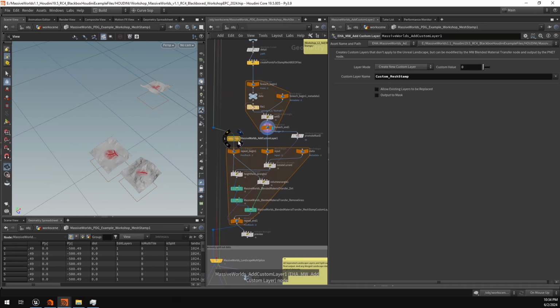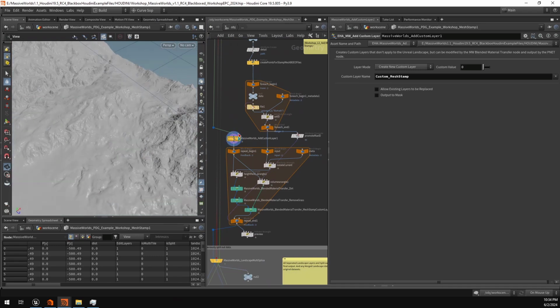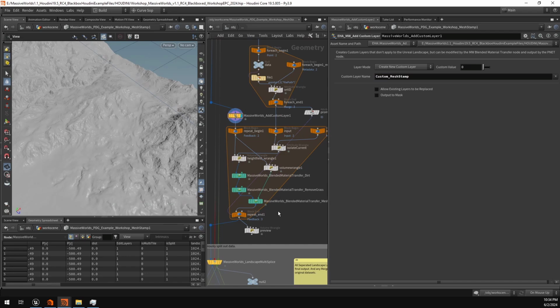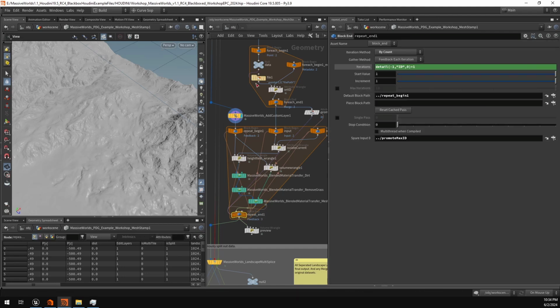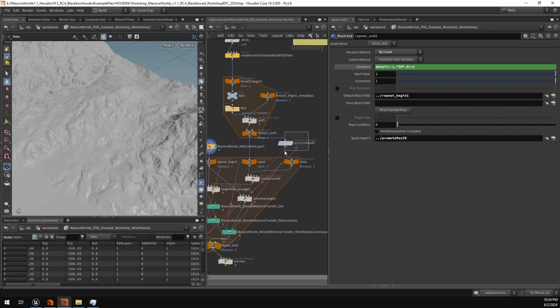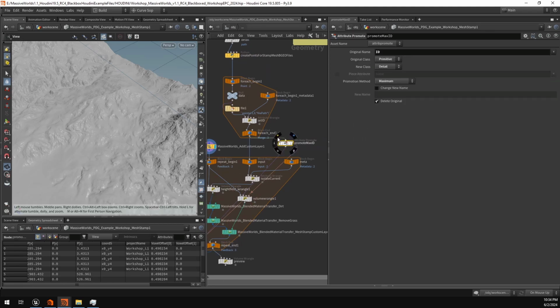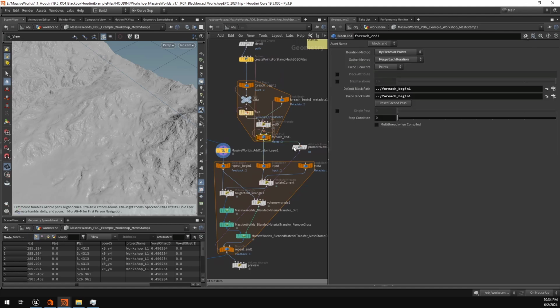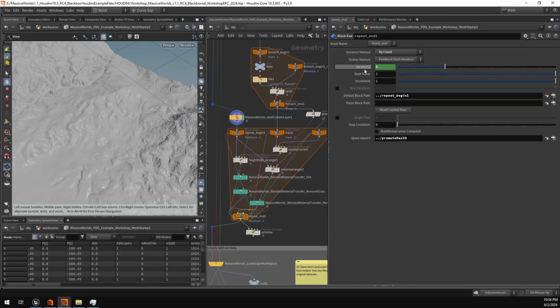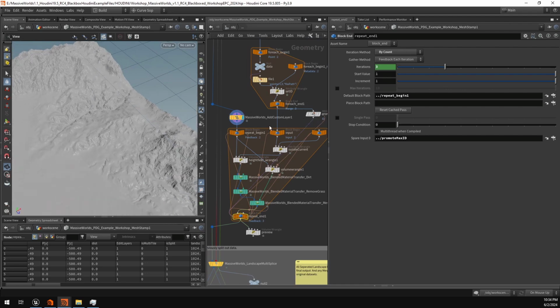Okay, so here we have the main channel for our landscape. I'm going to add a new layer called custom mesh stamp right here. And then next we have a loop, and this loop is going to run over every single point that we're providing from this network here. We're going to identify how many stamps we have by setting an ID on them. And then we're going to just run, let's say, the amount of loops that we have IDs to sample. Okay, so we have 3 stamps, so we're going to run 3 loops.